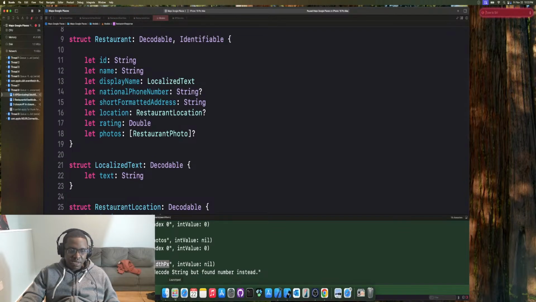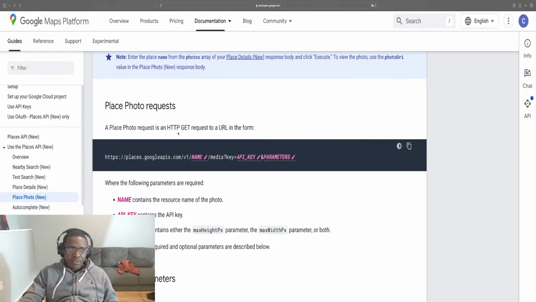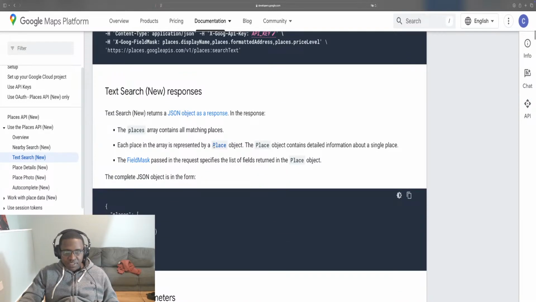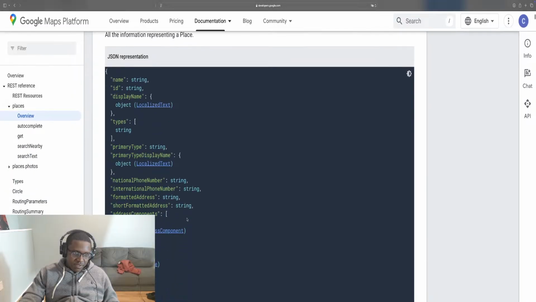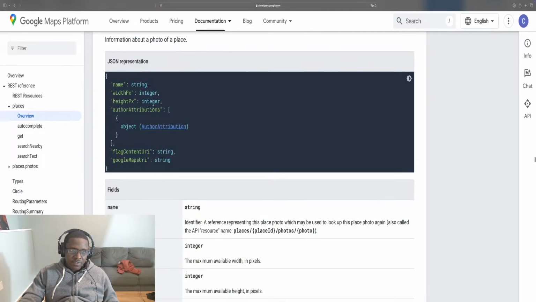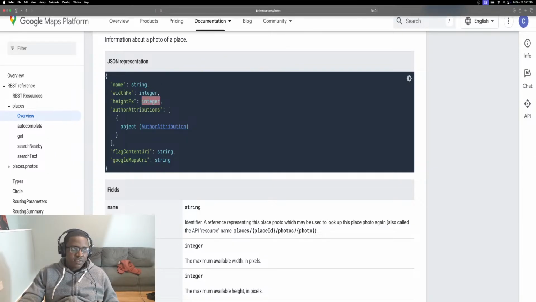So I guess that's a part. Let's just look at the documentation first though. Make sure. So we'll click on text search. We're going to scroll down and go to the places object. And then we're going to scroll to photo. Inside photos, it says string, integer, integer. Now let's look at our model.